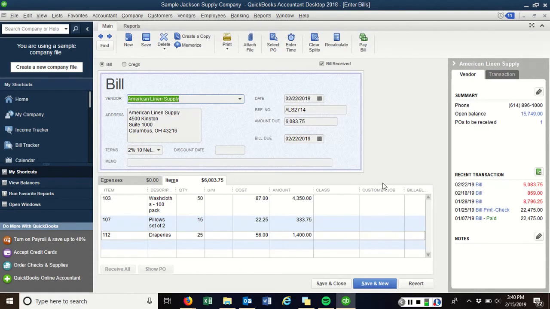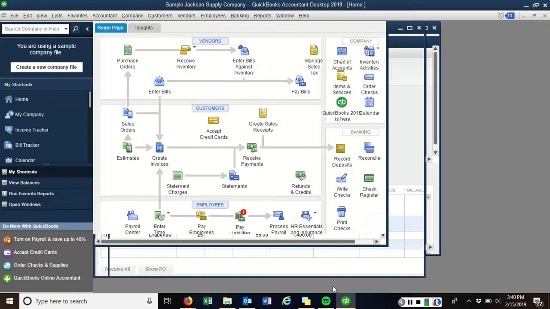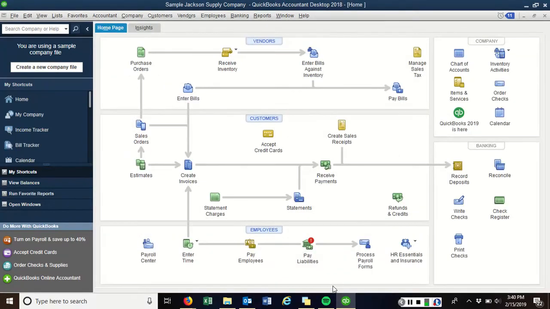For our inventory purchases, our asset of inventory would be getting bigger. So it would be a debit to inventory and a credit to accounts payable. So just to give you a little background of what the actual accounting, the debits and credits that we did in the practice set, that's all happening within our QuickBooks here in these nice, easy little windows.